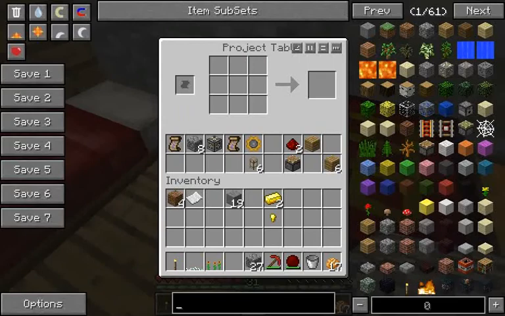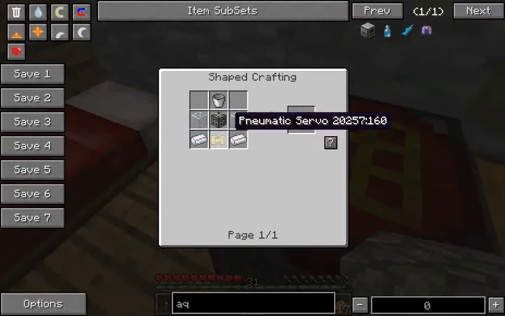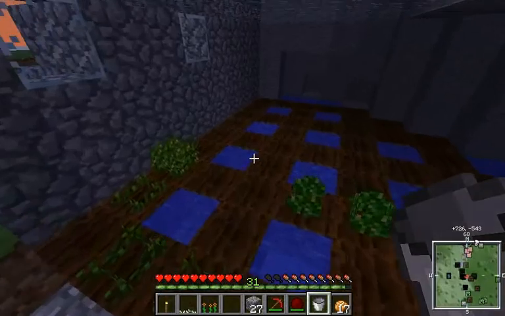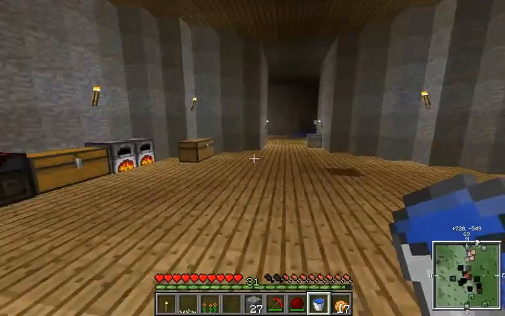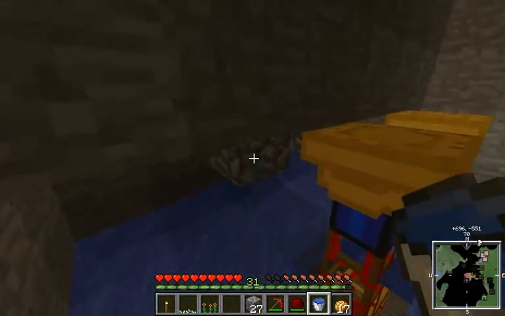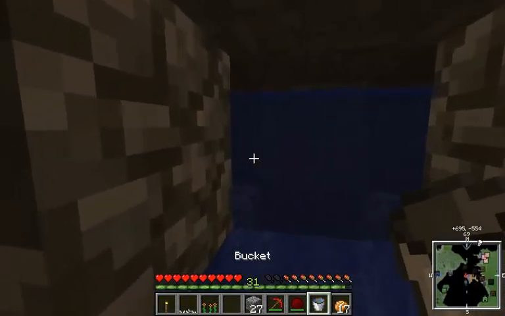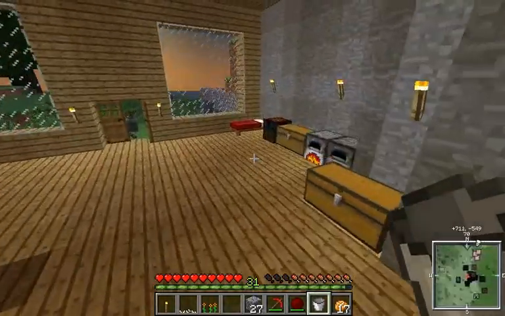And then we need to make the aqueous accumulator. So that's him right there. And we need some tin, a pneumatic servo, glass, and a bucket. So let's go get the other bucket of water here, just so that we don't have to make another bucket. We can just use this one afterwards. I think there's a spider after me, but he won't be bugging me right now. So now I've got to fight the water here, which is a bit of a pain, but that's okay. And this will create a nice water source right behind here. Now we can get out of the flood and come back over here.